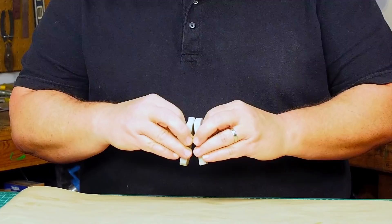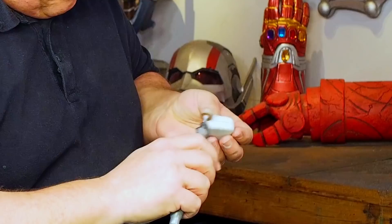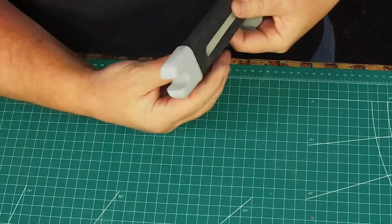To make the pommel, or Kashira, I glue two pieces of 10 millimeter foam together. I round off the sides on the belt sander and cut it to the right length, then use a grinding stone on my Dremel to round off the corners. I cut out the middle of the pommel and use a smaller grinding stone to clean up the cuts and round out the inside corners. The fiberglass rod sticks out, so I made a little hole in the end so I can glue it onto the grip.